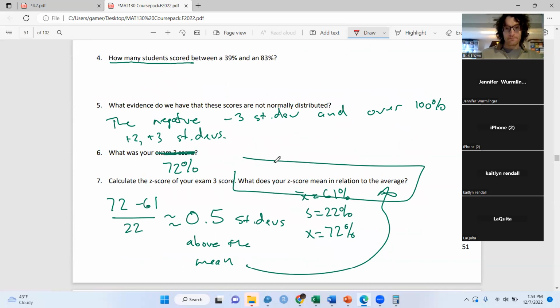Good. Okay, I want to pause here. We've closed out 4.7, right? So there's really two things you should know from this. You should understand the normal distribution and how it's broken down by the empirical rule, and how to do calculations of percents of data. And the second thing is you should know what a z-score is, how to calculate it, and what it tells you about the data value. So you should know those two things.